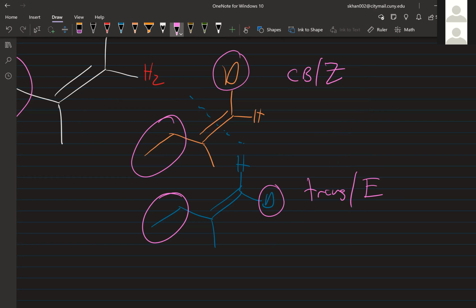Remember, a cis alkene versus a trans alkene, they have different chemical properties. Cis is going to be higher in energy, and it's going to have a different boiling point, because the largest groups are close to each other. That creates steric repulsion and torsional strain across the alkene. When you have something trans, the groups are farther apart, so there's less repulsion and less strain on the alkene. So they are diastereomers.